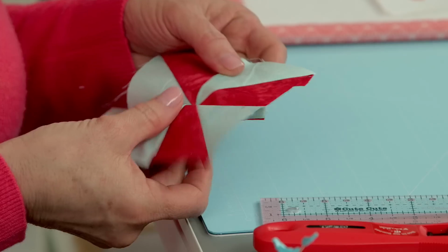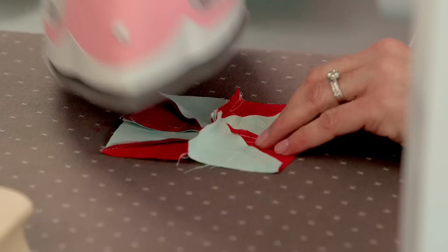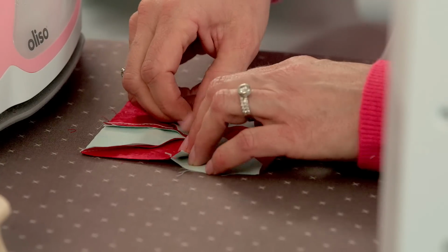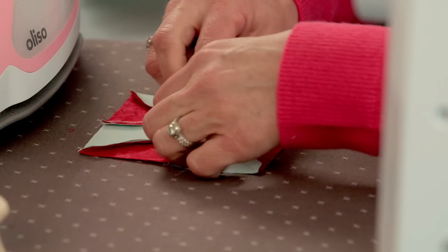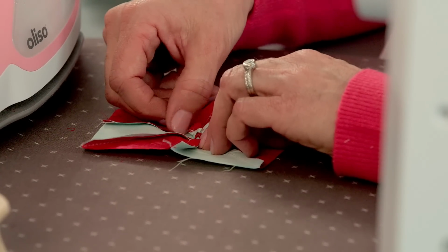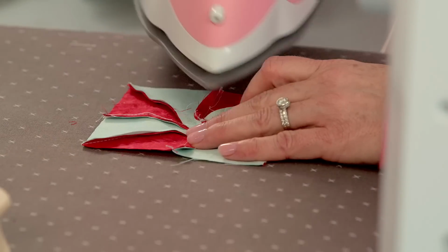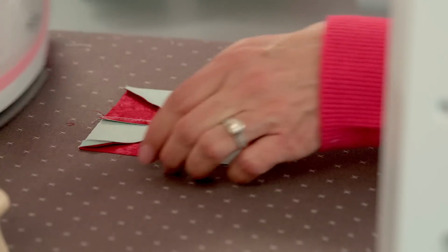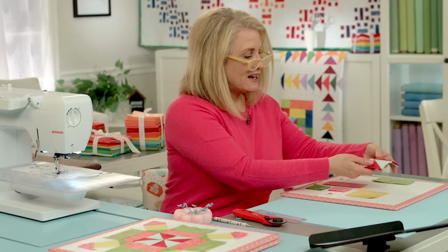Okay, open it up. All our points are meeting in the middle. That looks nice. You can press your seam to one side. That makes it awfully bulky. Or you can kind of open it up if you'd like. I'm just gonna adjust this and flip those to the side. Loosen up those seams a little bit. So I'm gonna flip that one direction, that the opposite direction. There. So there's our sweet little pinwheel. That's done and ready to go.